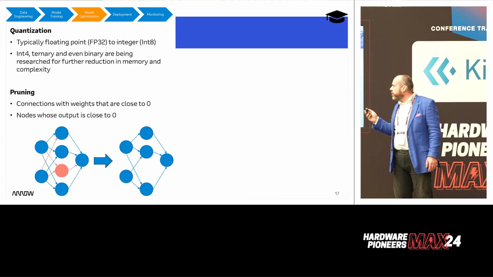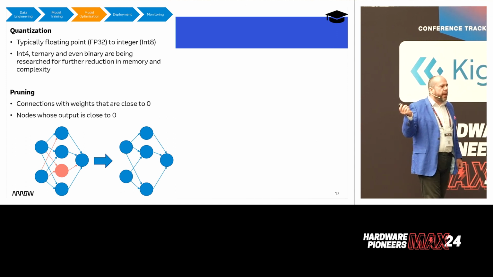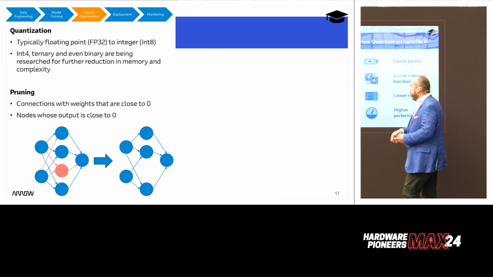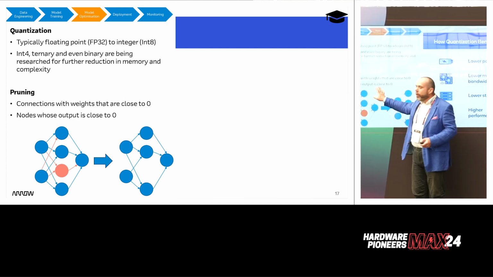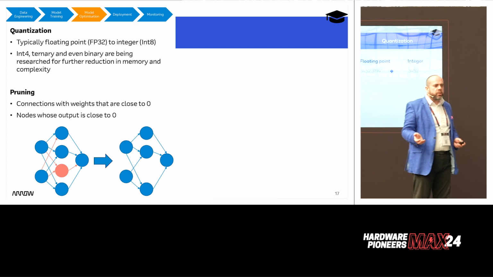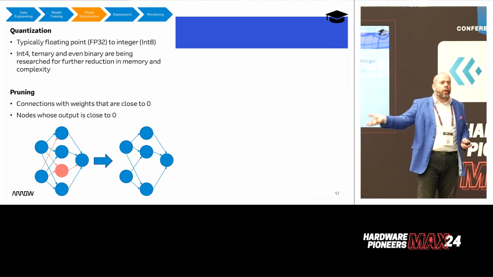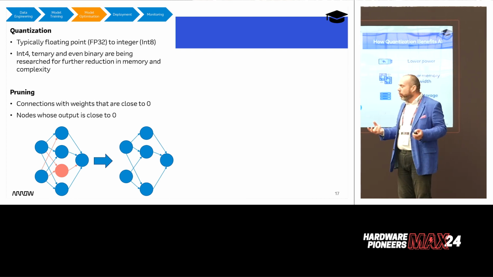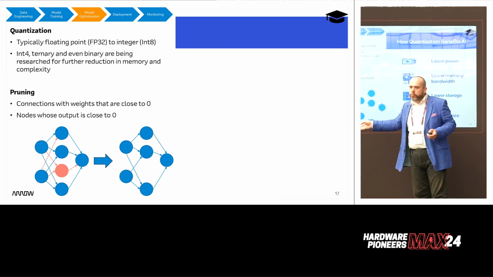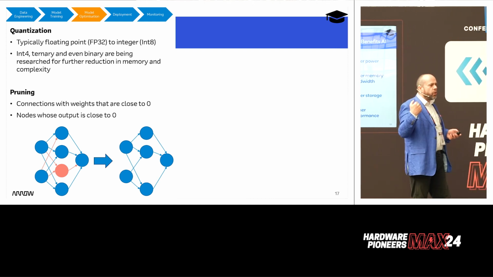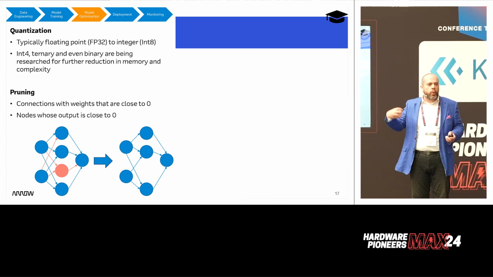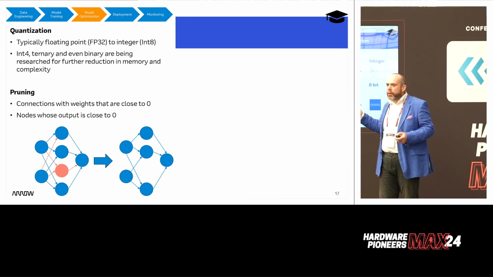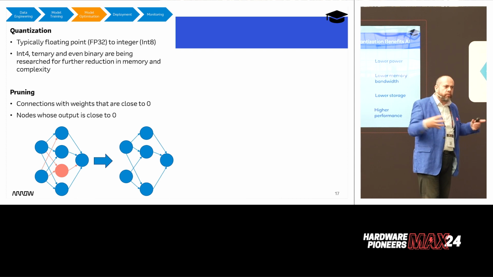So, model optimization. I think most of you have already captured this. You know what quantization is; you're all engineers. But basically, pruning: if you're multiplying something by a number that's close to 0, you just set it to 0 and remove that whole piece of mathematics out of your model. Or if the output going into another input is often 0, again, you can just remove that connection for that particular one.